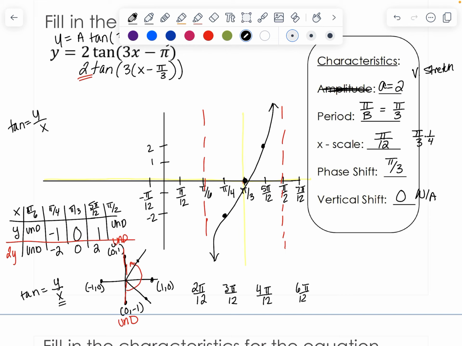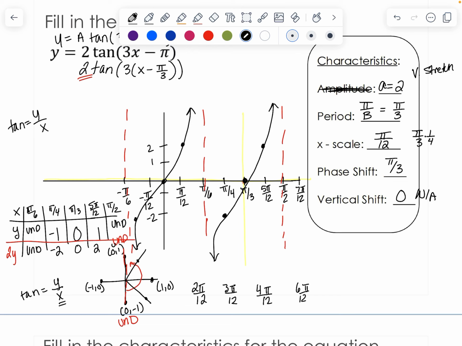And then we could repeat this if we wanted. So if we have a positive pi over 6, and then we'd go back 2, and then go back 2 more, we'd have an asymptote at negative pi over 6 as well. And then it would be -2, 0, +2, tangent's an increasing function. And so we could graph another cycle of it like that. So that would be tangent.